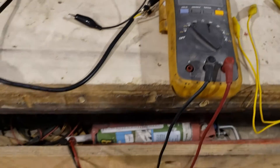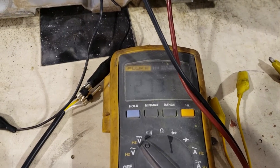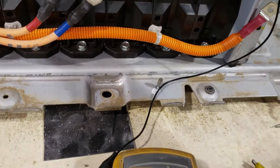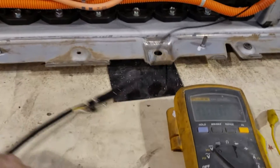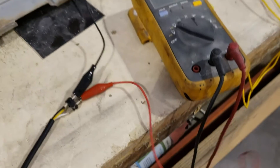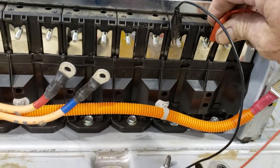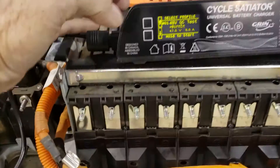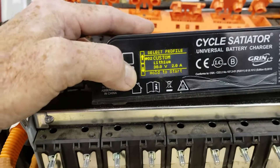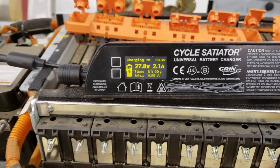We're back at the battery. I go back to DC voltage and the next cell here is at 27.3 volts. I just need to hook this up — negative right there, then hook the positive up here. This is what you're supposed to do with one hand at all times. It won't do anything until you're hooked up to a battery, and I think if you have a reverse polarity it'll let you know. I'm going to go to that custom profile — don't ever do a 48 volt on a 30 volt battery. Push and hold to start. It's going to start charging, and there it's charging. We can go back to this graph — it gives you all the information. It's just a cool little charger.